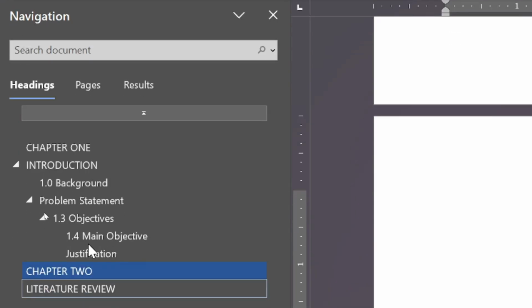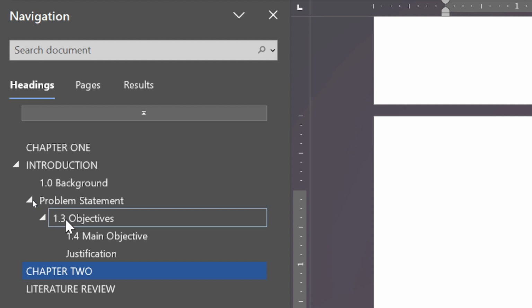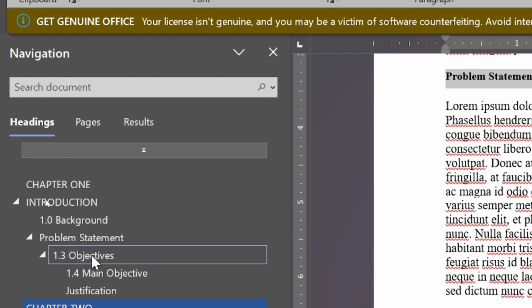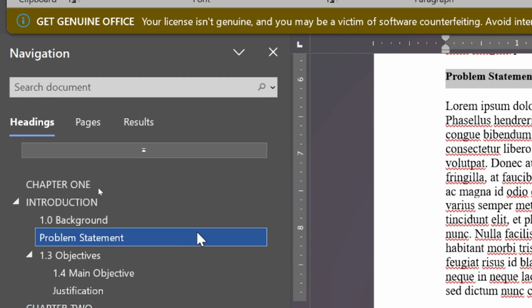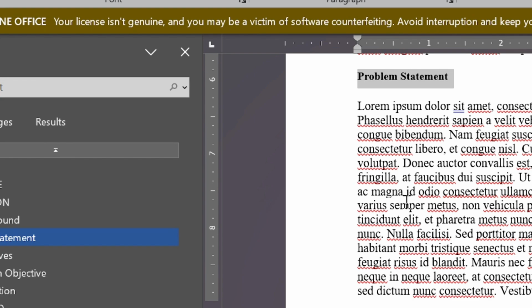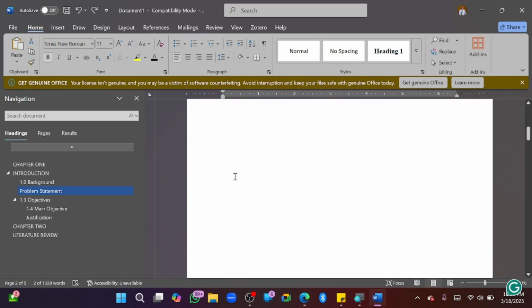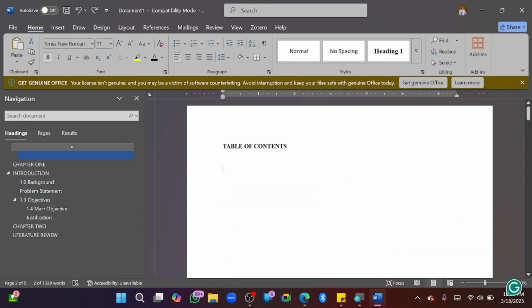All right, so this is how you're going to be creating your styles. Let me undo what I just did. So this is how you create your styles, and then they will be arranged exactly how you want the level of the headings to appear. So once we've done this, how do we get the table of contents created? I've already created a page to insert my table of contents. Usually the table of contents should come before the content. As you can see, I have my table of contents heading there, but I don't have my table of contents there. So how do I insert it, arranged exactly as I have arranged the headings?